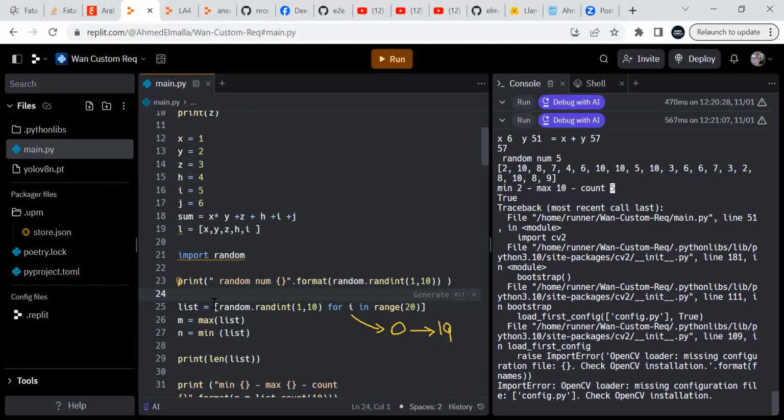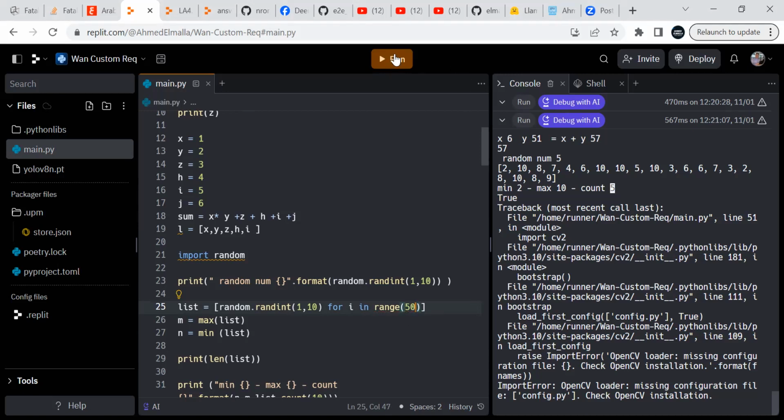So, back to your question. You asked me why I put 20. Because I wanted my list to be 20 in length. I wanted 20 elements inside my list. I can put 10, I can put whatever, I can put 1,000. But if I print 1,000, that is not something good for the program now. So I can put 50 maximum, for example.